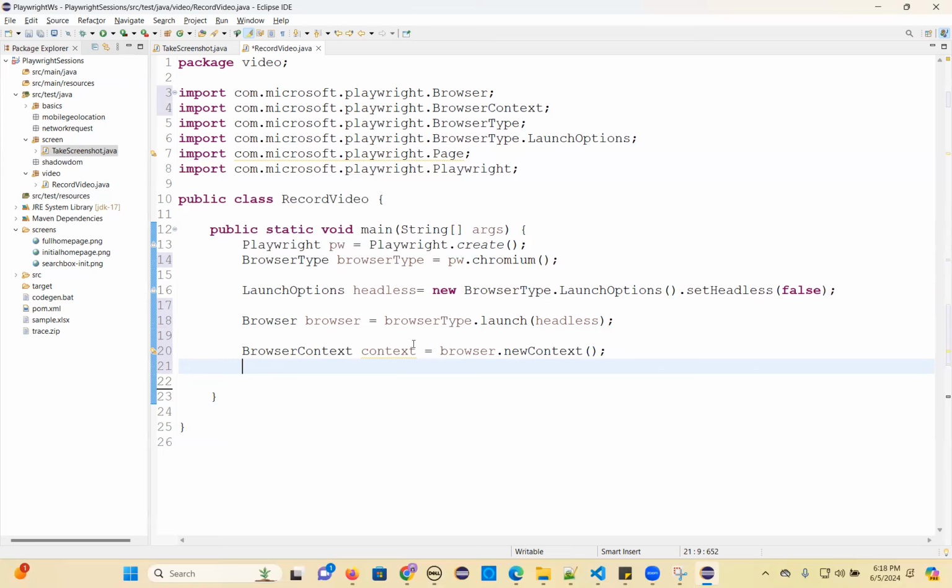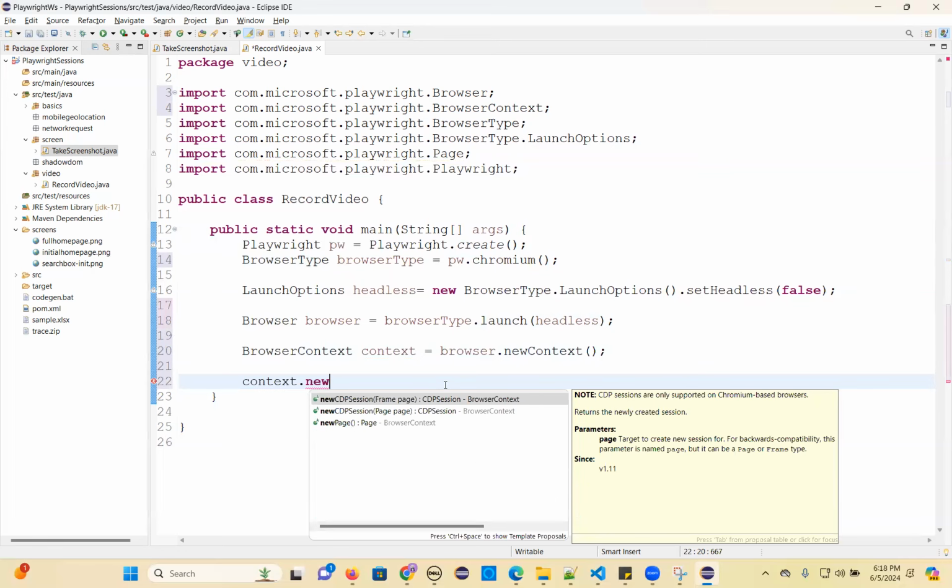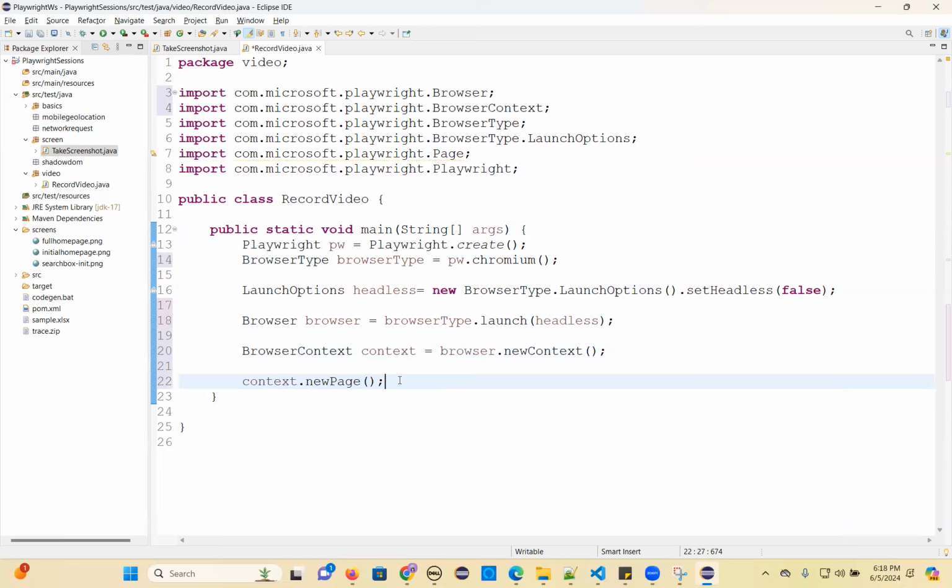And from this context, I want to create a page. So let's create the page now. Context dot new page. So you can create a new page. The new page is returning a page object. All these return types, please remember, that is very, very important.